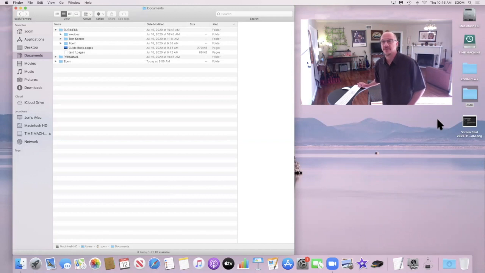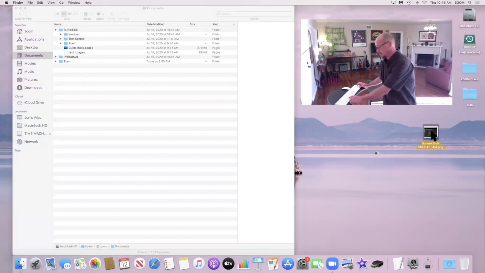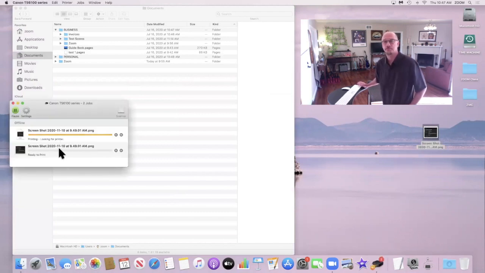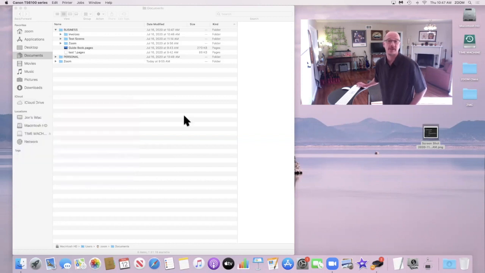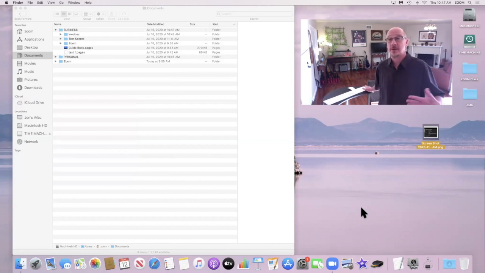The dock, as you know, has some pretty cool stuff. If you keep your printer in the dock, you can actually drag this down. This is just a document with a little screenshot. You can drag that down, and if I want to print it, I can just drag it right onto my printer, and that's going to go ahead and print it for me. So remember that the dock is draggable. You could drag things onto the dock to open them up or to add them, and it's a very easy way to do simple things like sending an attachment by dragging it onto the Mail stamp icon, or maybe you want to open up this PNG in Safari, right?